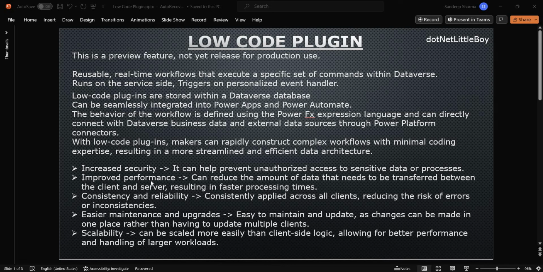So what is the benefit of having the low-code plugin? It increases security. Why? Because this low code plugin is stored in the database, and it runs on the server side. Having this server side running capability prevents unauthorized access to sensitive data or processes. Unlike JavaScript code written on the client side, where the code gets exposed to the client and then the data can be exposed.